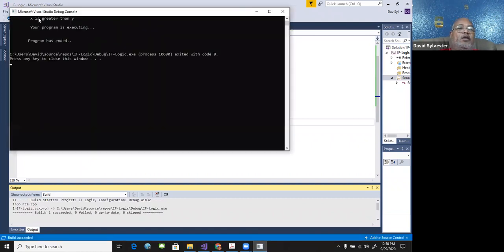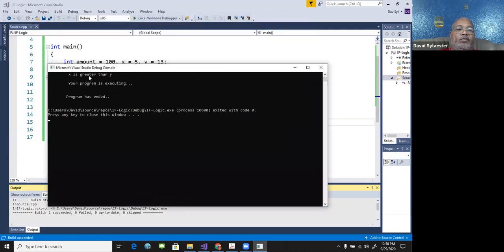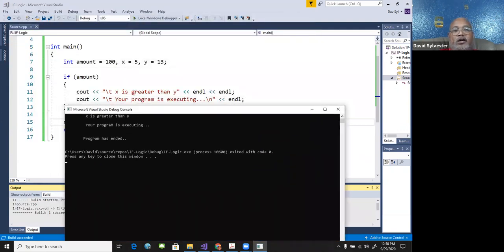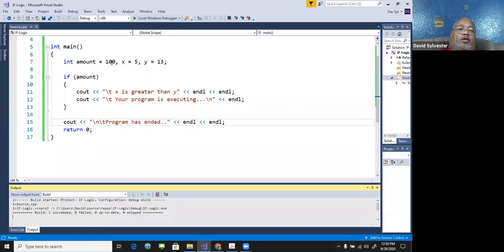See what happened? Like I said, it's kind of misleading because I didn't change the prompt to say amount is true. But it fell in this block because amount was anything other than 0, and then it printed that, then kicked out and printed this. So you say, well, okay, that doesn't mean that.